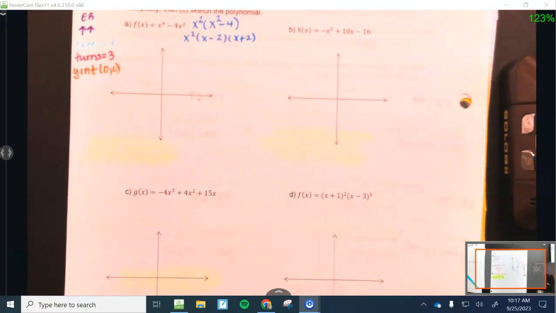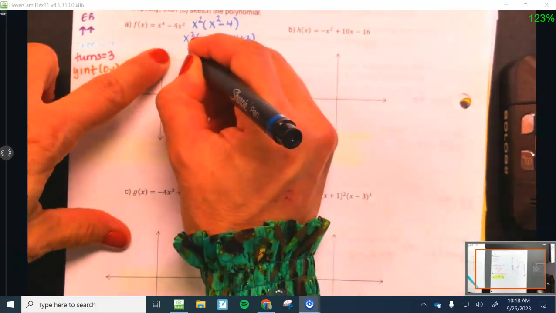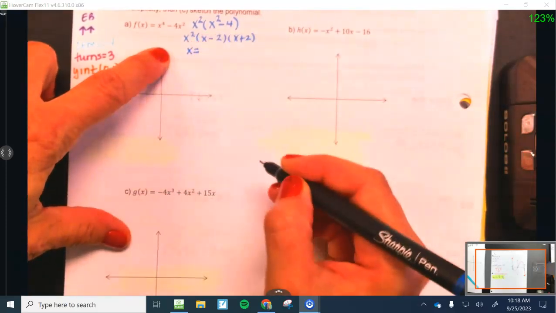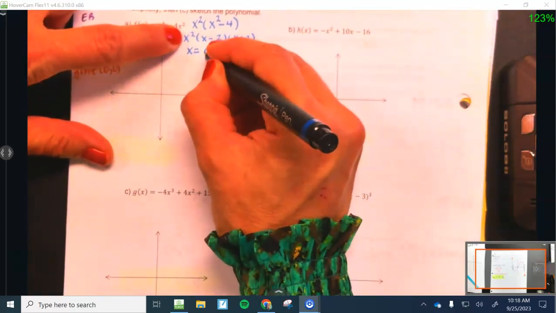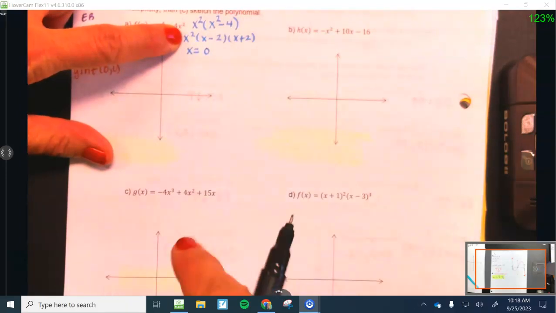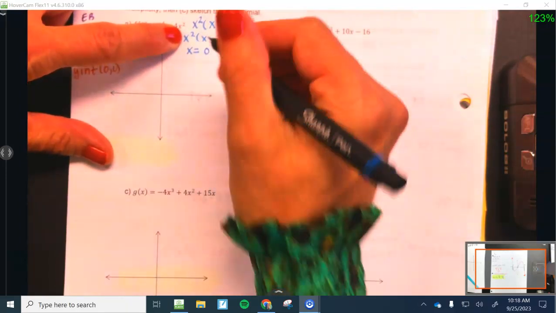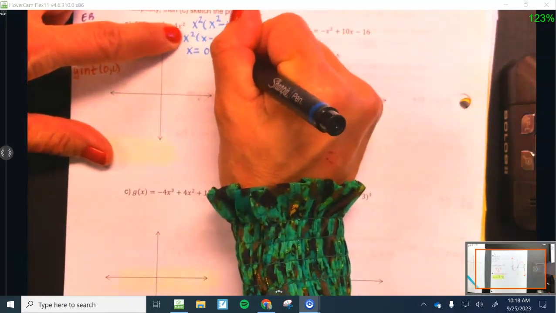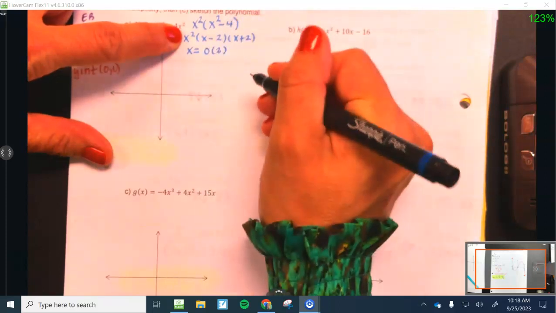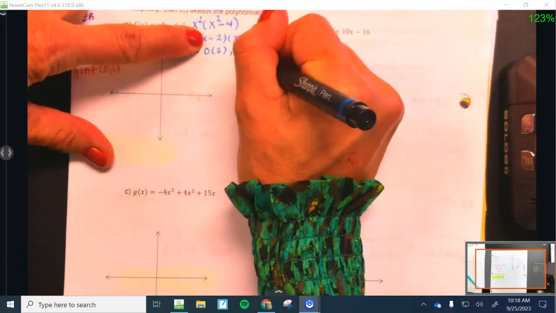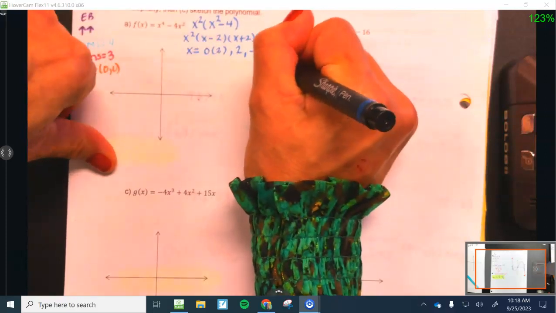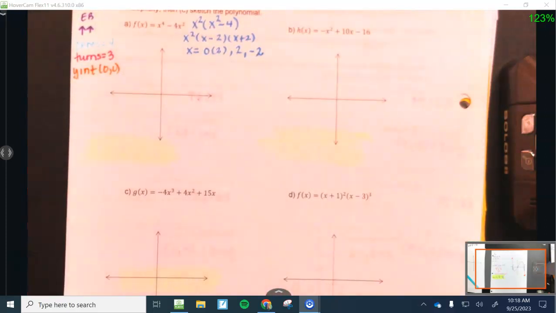All right, everybody look at me, and then I'll stop and give you time to get caught up. Your answer, when I ask you to solve this algebraically, x equals 0 for this, but we have to state the multiplicity. Algebraically, the multiplicity is always in parentheses. So when you see your key, look, I'm going to write a positive 2, and I'm going to write a negative 2. All right, you can write that down.